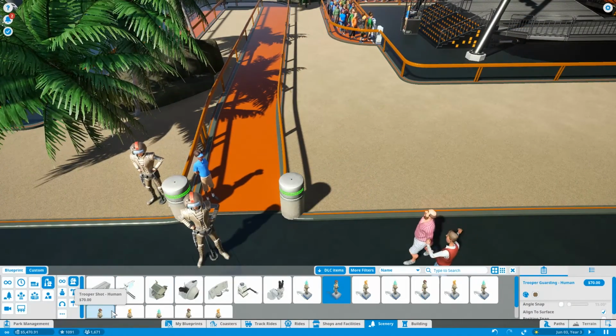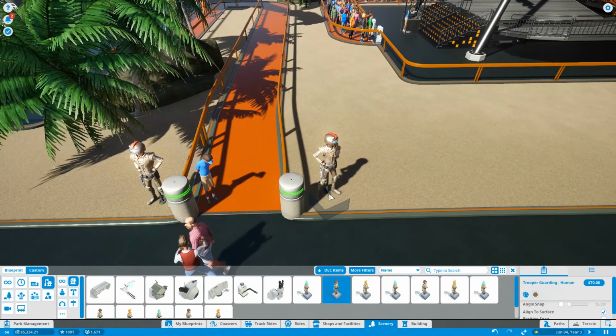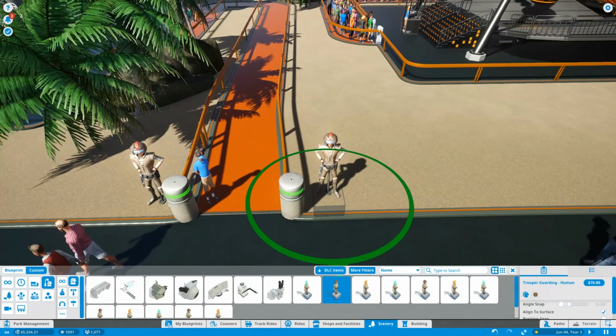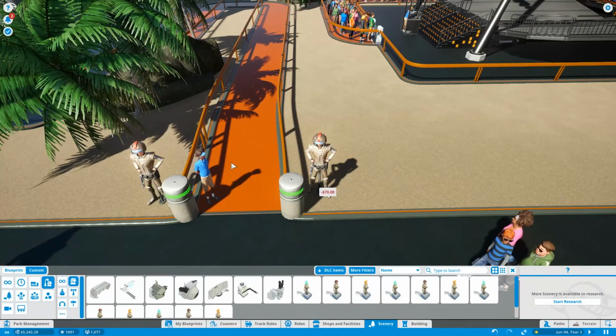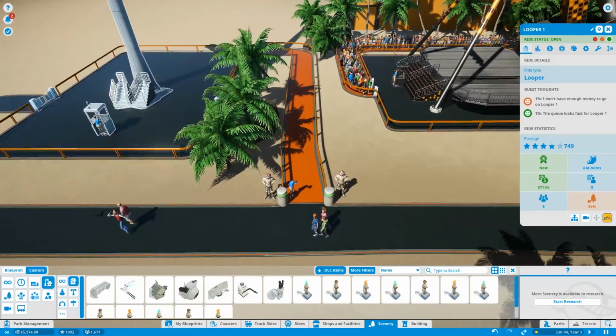Wait, hold on. Trooper shot. Let's put two troopers guarding, one on each side. There we go. And that probably bumped my Q scenery up. Not as much as I expected.